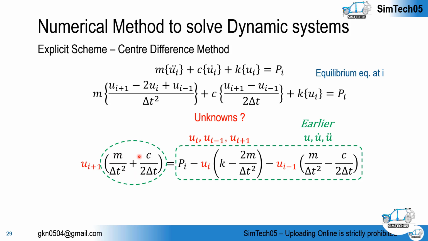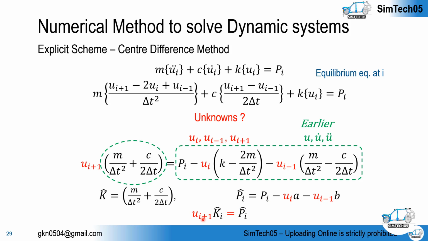Of course this is not the stiffness term, but we denote it by capital K cap, and this is the complete force term. If you consider the unit of this term, it will give you the same as a force unit, Newton. You can calculate that. Please make sure this term we considered as capital K cap, and this complete term we considered as capital P cap. And here we have the u_i term, this one. Then this term we considered as A and this term we considered as B for the sake of simplicity.